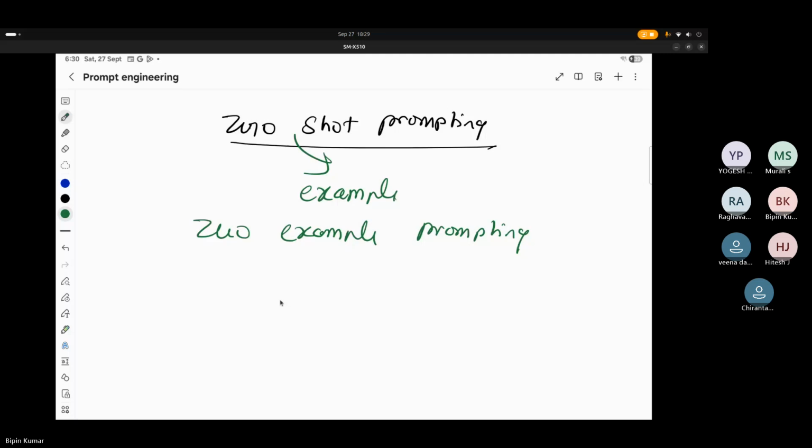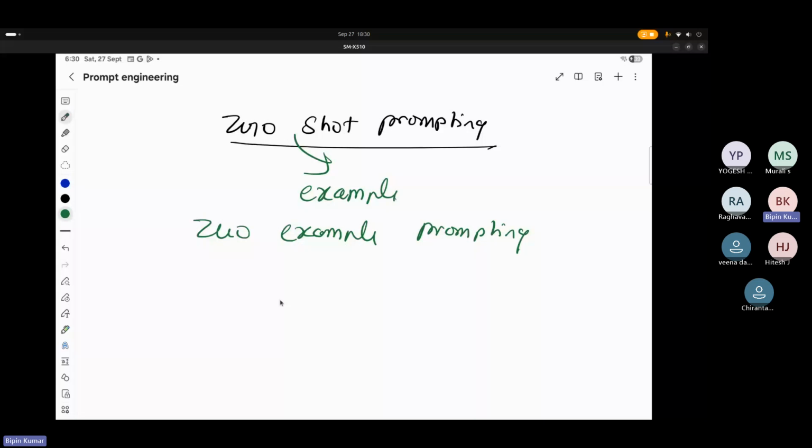In such a scenario, when your question is very simple, you use zero shot prompting, where you are not providing any example. So this is basically zero shot prompting.